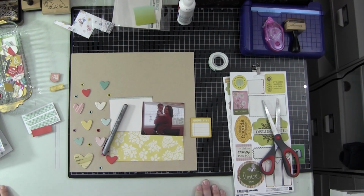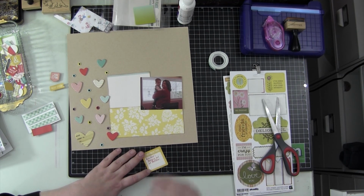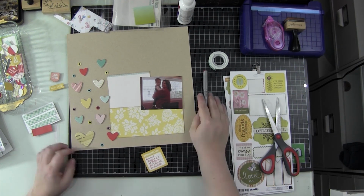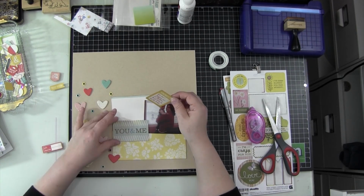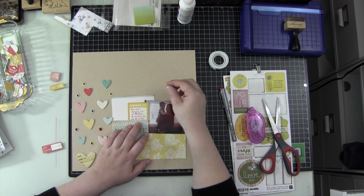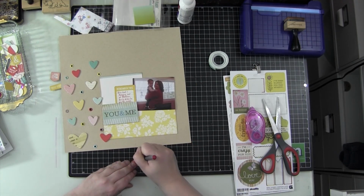So I decided here that I'm going to write my journaling down on this piece of paper before I adhere it down on the layout, so that I have the room I need to write what I want, and I don't put dimensional adhesive behind it and then it's impossible to write on. I'm just figuring out where I want to lay these things.